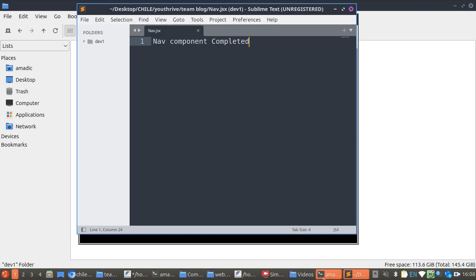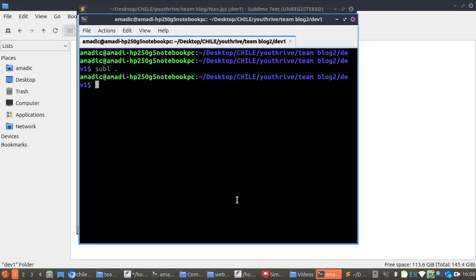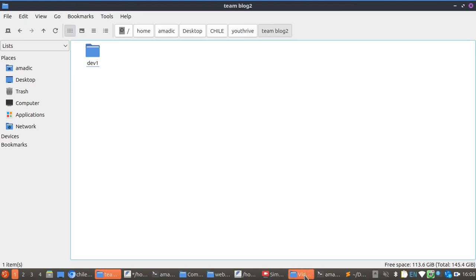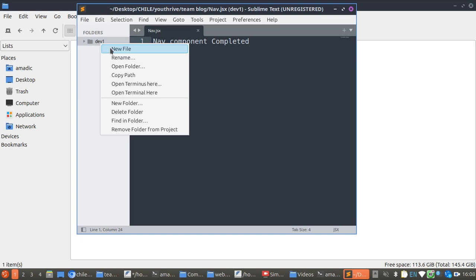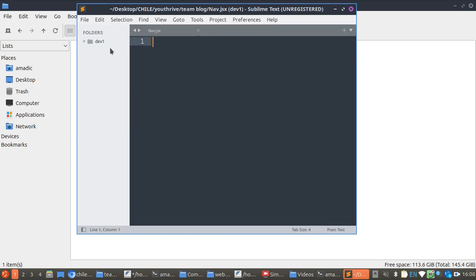Let's go to the terminal and type ls. Let's see if it's there. There's nothing there. So that means I used the wrong one. So let's use this one. New file, and I'm going to just copy the same thing here. Ctrl A, Ctrl C, then close this since it didn't work.